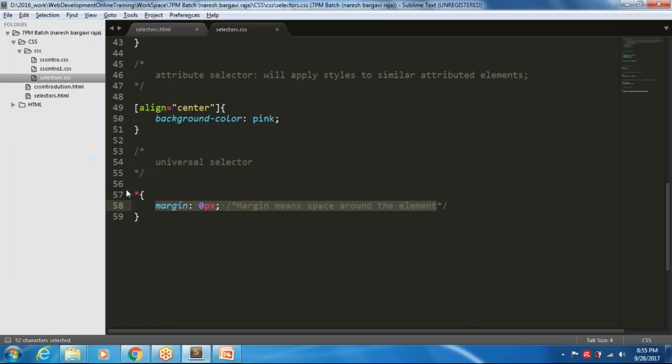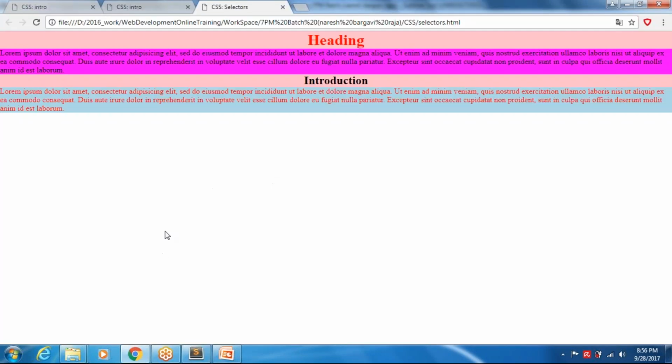Okay, so we can make use of star as a universal selector in order to apply the same style to all the elements. This kind of thing you will find. See, every browser has different kinds of default nature, right? Every browser, a Chrome, a Firefox, an Internet Explorer, IE, Safari, all these browsers have their own different styles for their own elements, right?